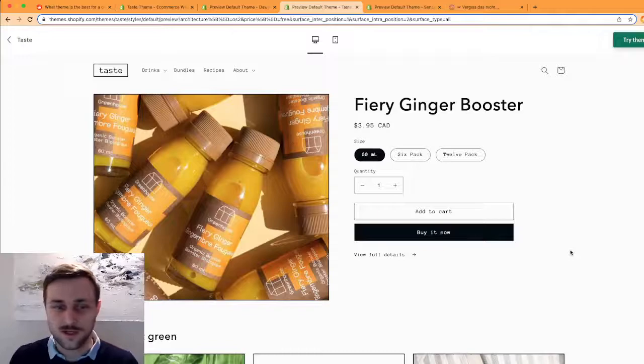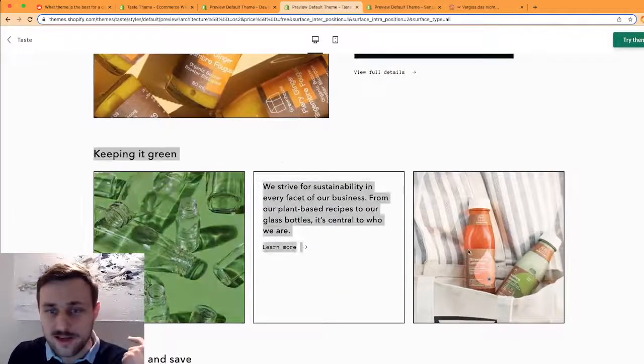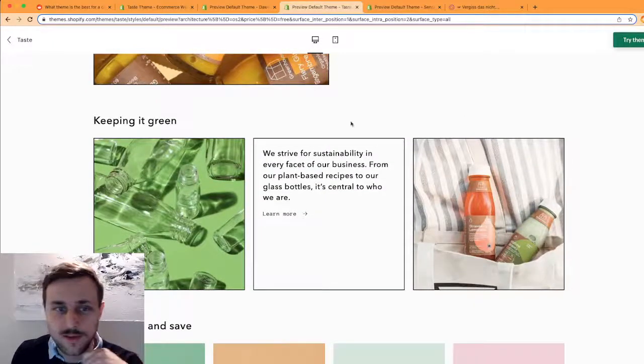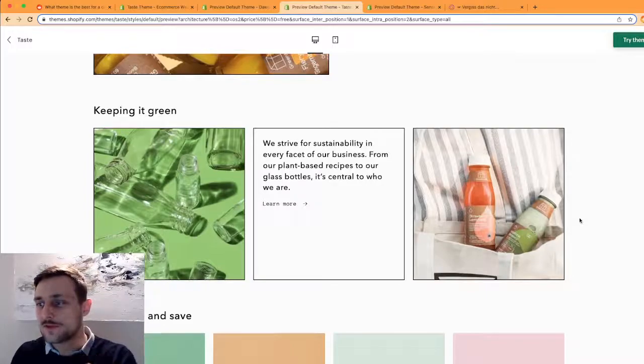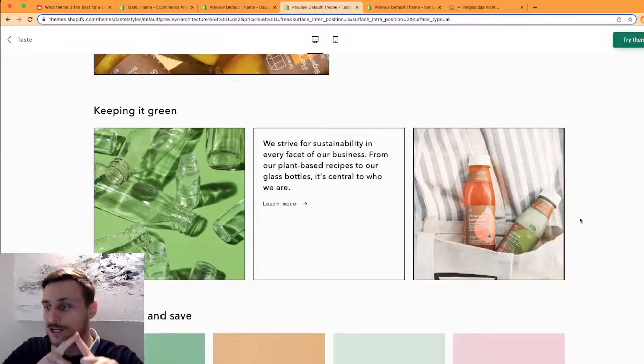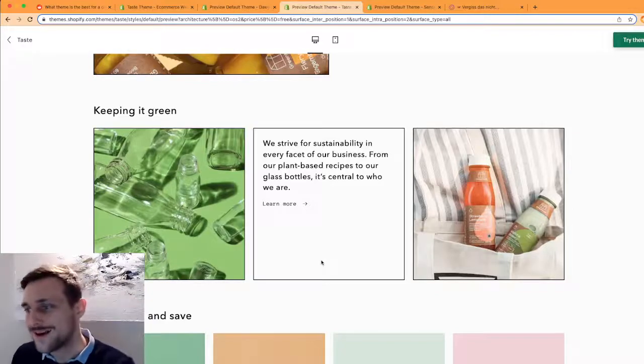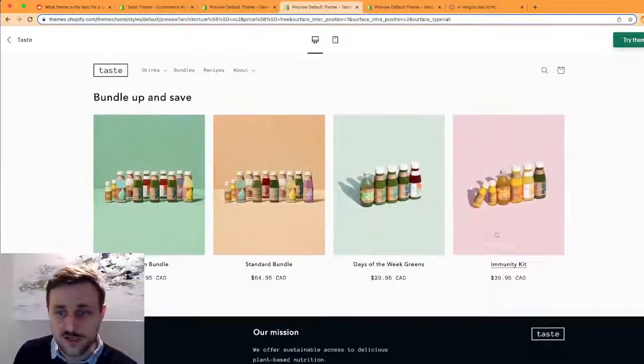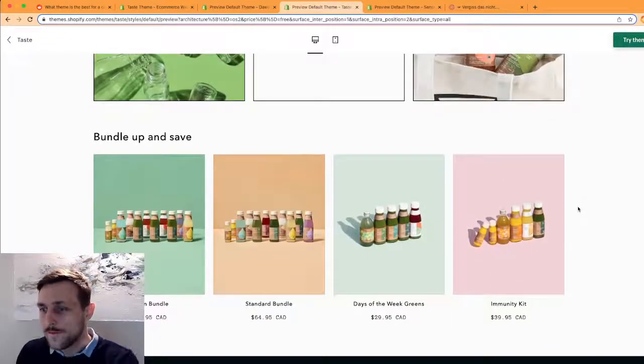So okay, but I like again this section. You see, for one product website, I think this Taste, so this is Taste, I think it's a really good template because there is already a lot of elements which are not collections or galleries of products, but they're more context about your brand, your product, testimonials, articles. You can use a blog article here which explains in more detail what the product does, how it's being used, and things like that. And here finally you have a bundle section. So this you could remove and replace by testimonials or something else.